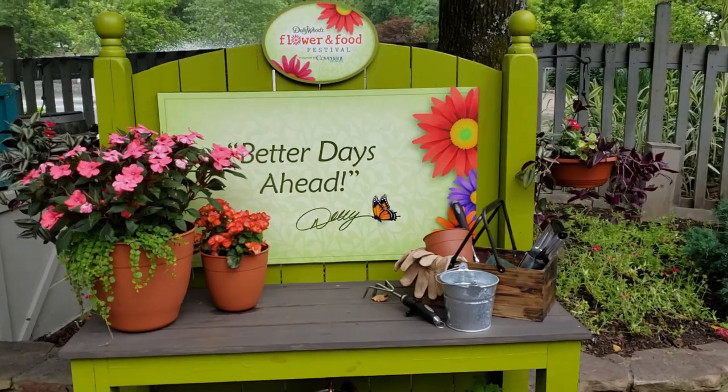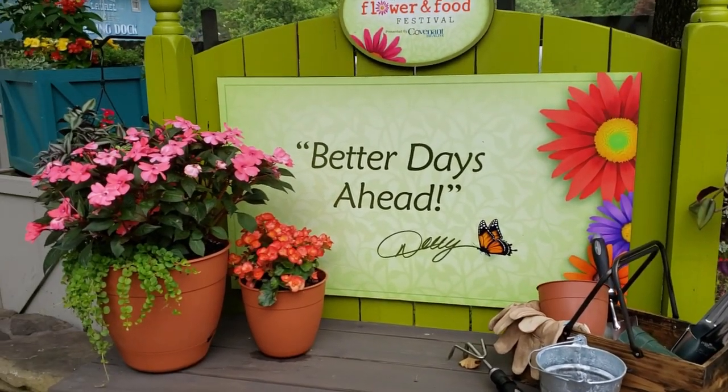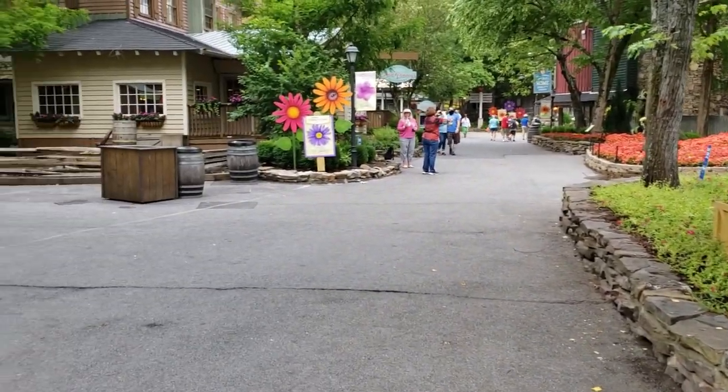This seems to be the theme of Dollywood here lately. And it's true, better days are ahead. And I'm glad to see that they have positive things throughout the park like this, letting us know that, hey, it's gonna get better.